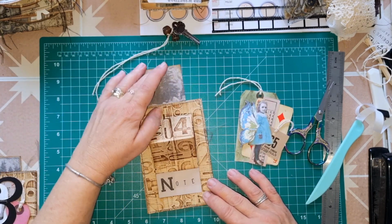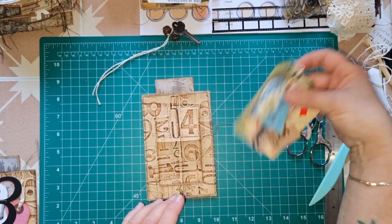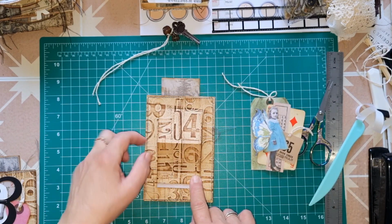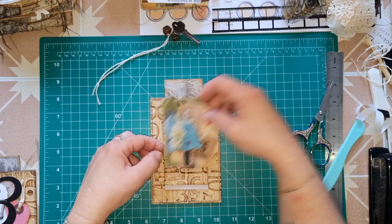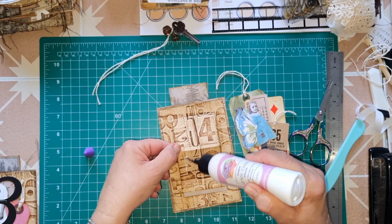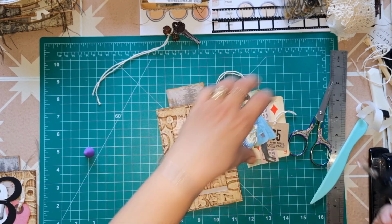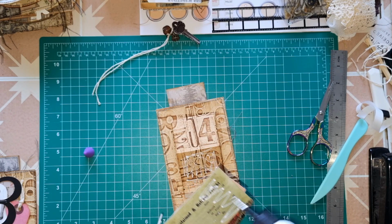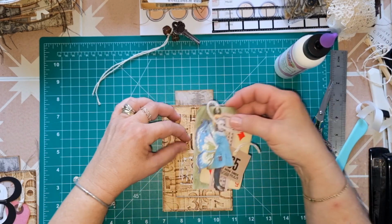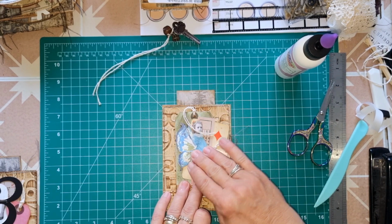Bring our little slider card back in, or easel card. I'm just going to lay that down nice and flat. And then we're going to take our topper, and you've got your score mark here and your score mark here. So we're just going to place it in between the two. So again, I'll just put some glue down in that area. I'll put a little bit more glue down on here. And we just stick that down in place about like that.